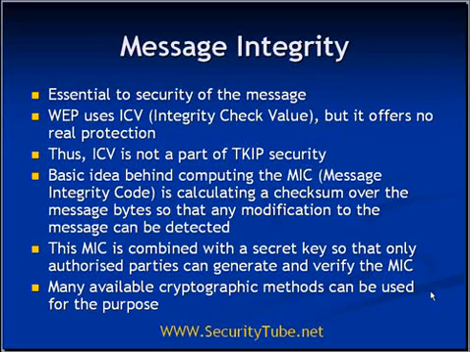So the receiver has to first decrypt the whole message. He has to separate the MIC part of it. He has to separate the payload part of it. After that, he has to recompute the MIC, check whether everything is fine, and only then will the receiver accept the message.